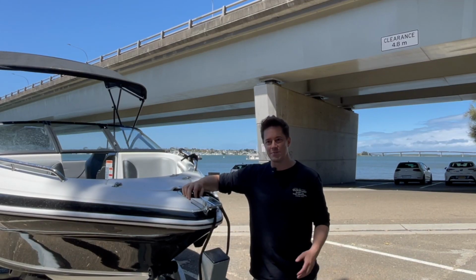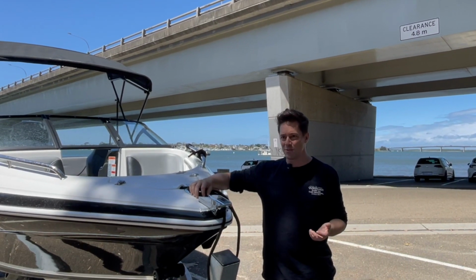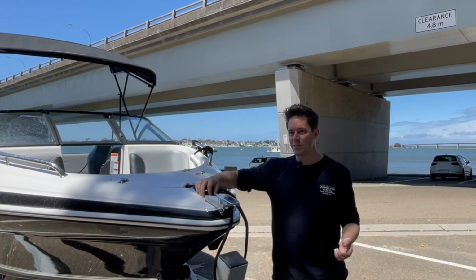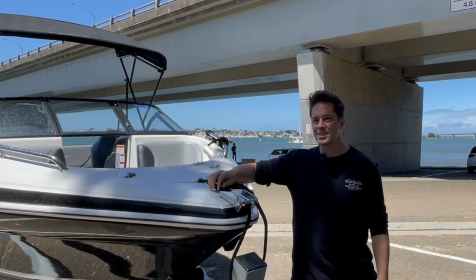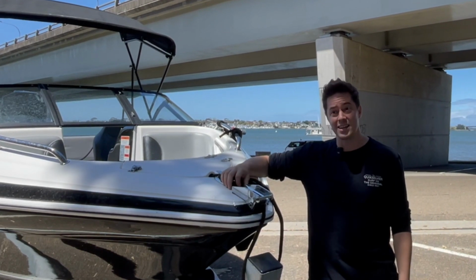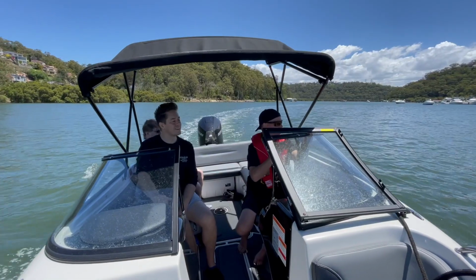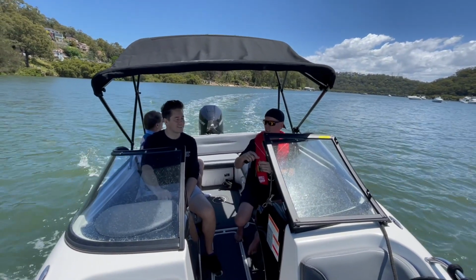So some of those things like reversing the boat with a trailer, knowing how to behave at a boat ramp, knowing how to get in and out of the water, and launching and recovering the boat, all of those little things I think were hurdles to get over for me to be comfortable taking the boat out for the day. Certainly want to be more in control of the whole experience before I'm ready to take the rest of the family out.